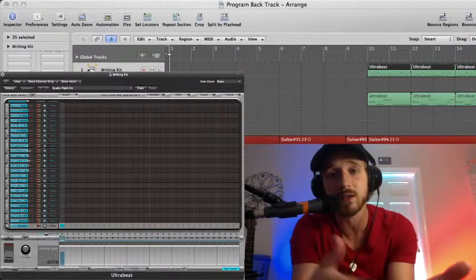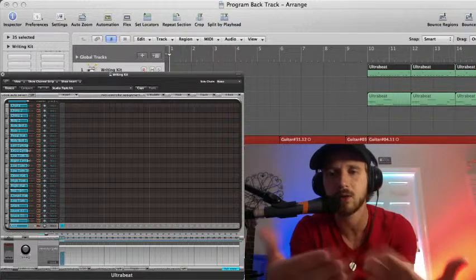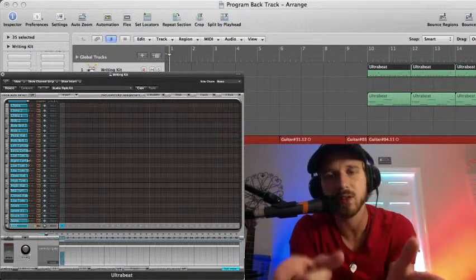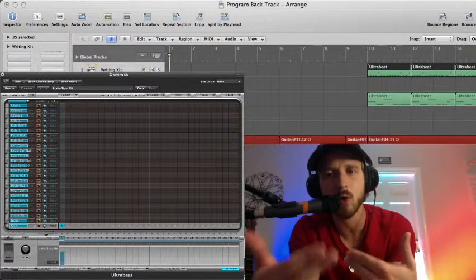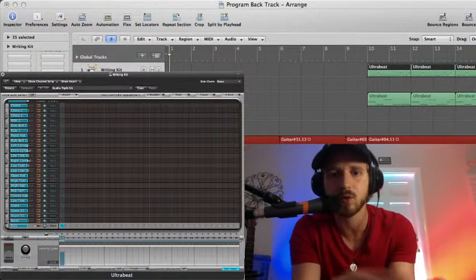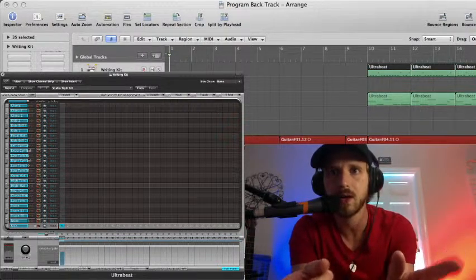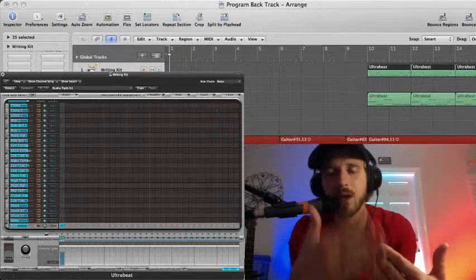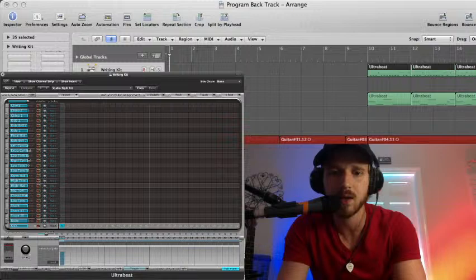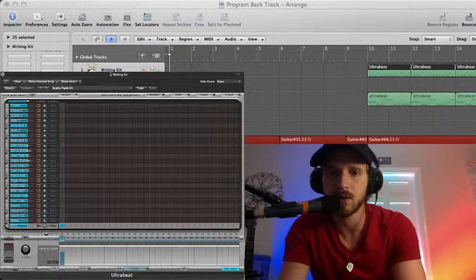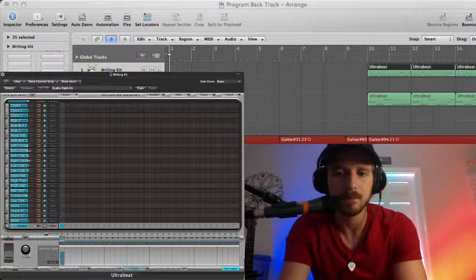But if the song is at least done, like I have the full arrangement and I could perform the song, then I'll use the same project for making a backing track, and usually that's what I will perform with for a while until I get around to actually releasing the song, and then I will update my backing track and have a more finished product that usually sounds a lot better. So yeah, we'll get into that in just a moment here.